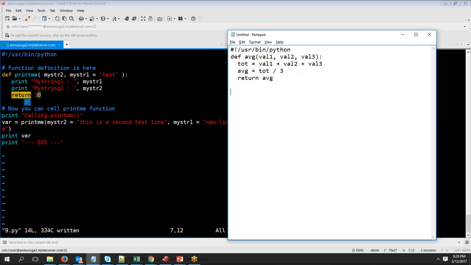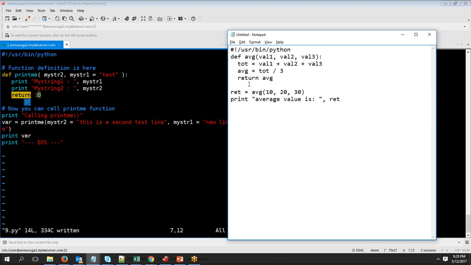The same thing if you want to call, you simply say average, and in this you say 10 comma 20 comma 30, and if you want to store this, I can say some value like ret. And now if you say print average value is, and then ret, whatever value you have passed on the return will be captured here, and it will be put up here. So this is how you can make use of the function.